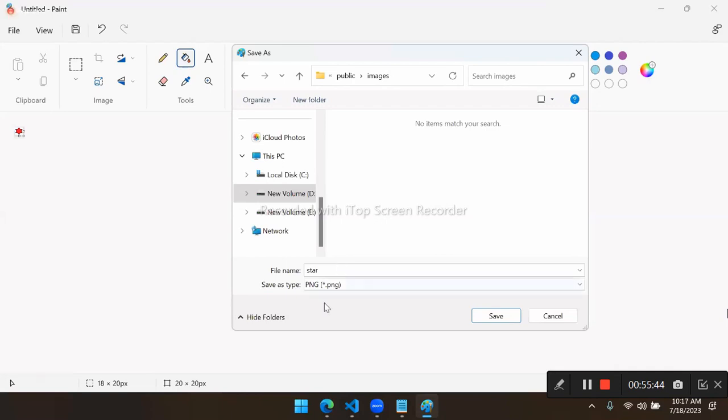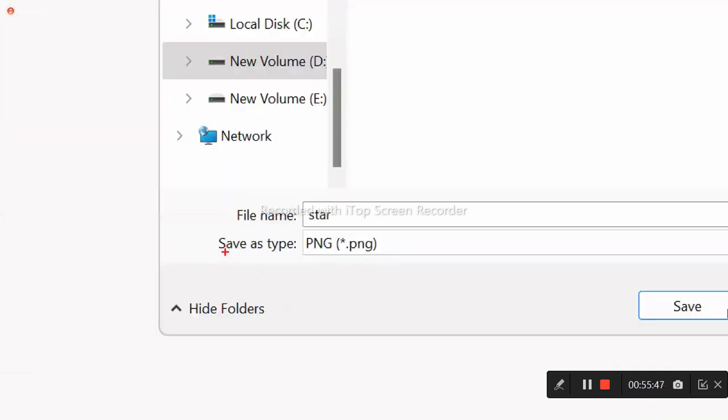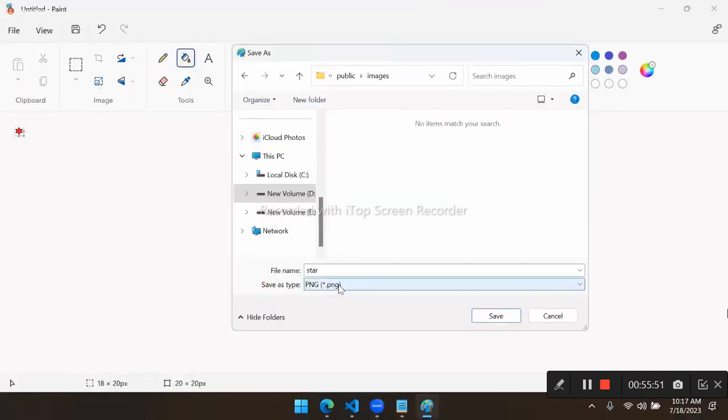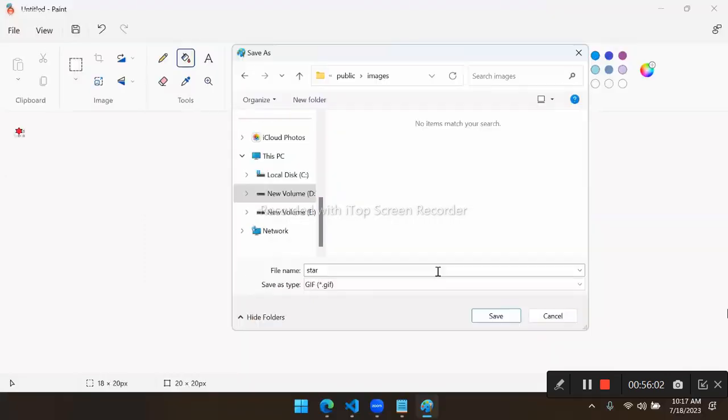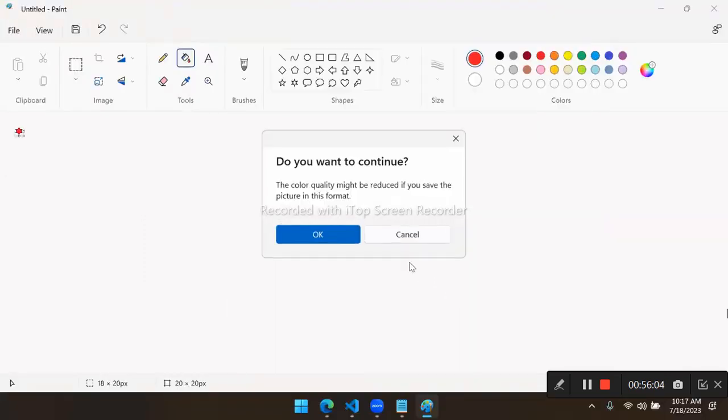GIF. So here it is asking save as type. By default type is PNG. You change it to GIF. You can use JPG, PNG, anything, but as per the standards, it should be GIF. Okay, save. It is done.